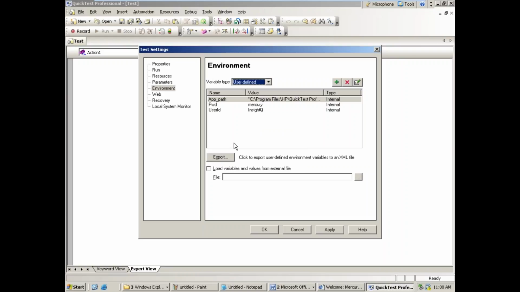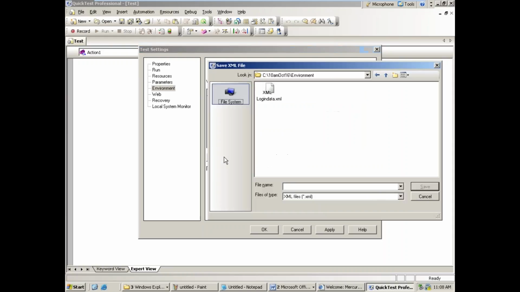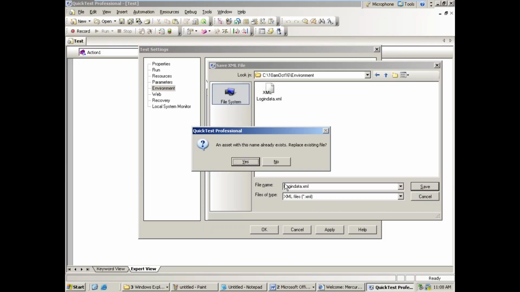There is an export option, I will go for the export. I already have my working folder here, and there is an environment folder in it. In the environment folder, I'm going to save it as login data dot XML. The extension dot XML I have to give. Save the file.